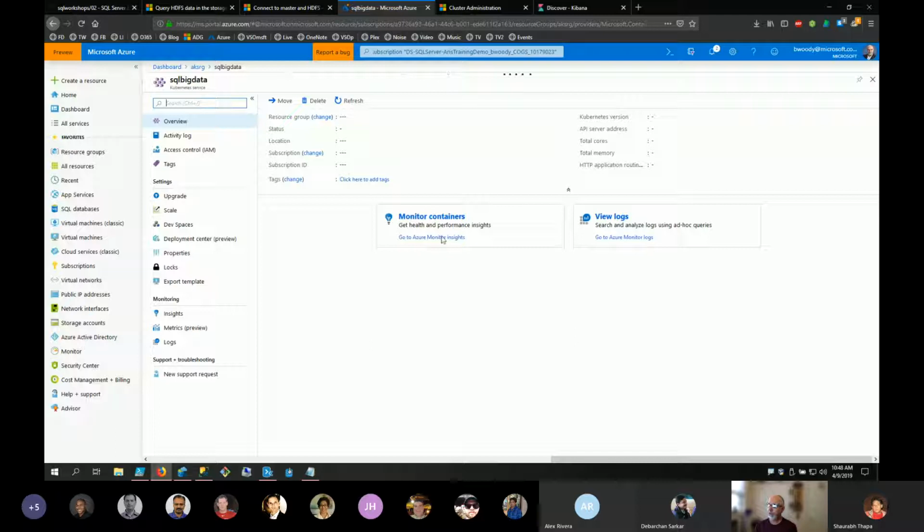There we go. There's a couple buttons here that say Monitor Containers and View Logs. These are like Grafana and Kibana, but for the Azure Kubernetes service. So depending on what level you want to monitor at, if you need fine grain, you're going to be in Grafana, Kibana inside the controller. But if you need to go back up to the service level and see how it's doing, you would click here. Now, this does use Performance Insights from Azure.